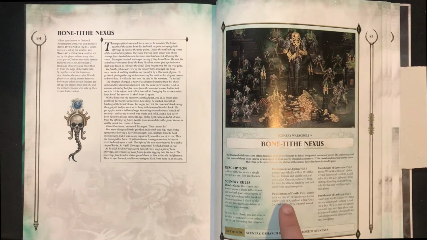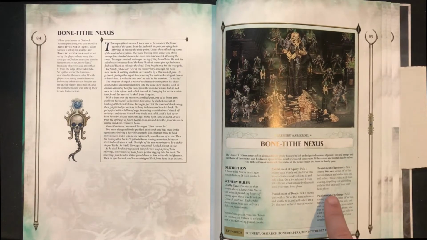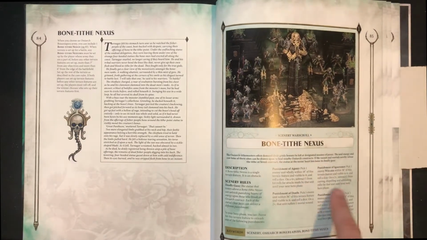So the punishment of death is 36-inch range. Roll a d6, on a 2+, that unit suffers 1 mortal wound. So not too bad. Punishment of ignorance: pick one enemy wizard within 36 inches of this terrain feature and visible to it. Roll a dice, and on a 2+, subtract 1 from casting, dispelling and unbinding rolls for that unit until your next hero phase. That's really, really good, folks.